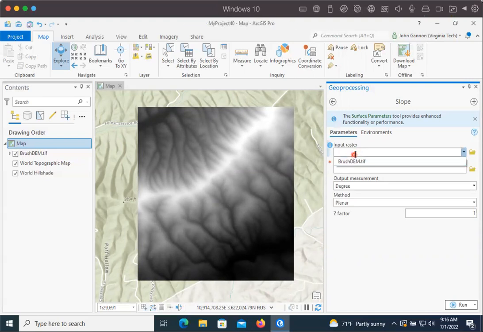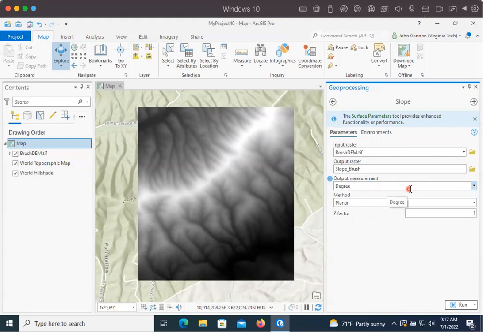Similarly, you can't put an upslope accumulated area raster in here and have it calculate slope, because that's going to calculate the slope of the change in values in the upslope accumulated area. So you're going to see the slope of the upslope accumulated area, not the slope of the terrain. And so be sure that you choose your DEM is the long and the short of it there. So we're going to call this slope brush.